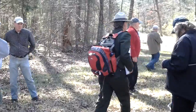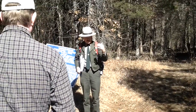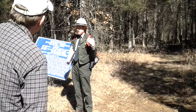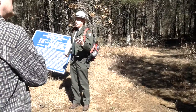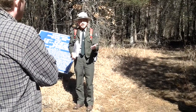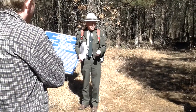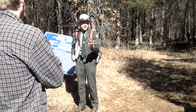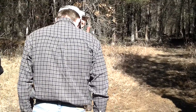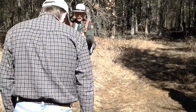join the first part of Turchin. We are also in part of what gives even a little more sense of openness to this part of the fighting. Right here, just on the western edge of the Brock Field, there was another one of the unique ecological communities on this battlefield known as a cedar glade. We're in the middle of this cedar glade right now. The geology here is layer upon layer of limestone, and in some places that limestone is close enough to the surface that it is exposed, and rainwater flowing on that limestone would dissolve some of it. Animals moving across it, fire burning across it, would cause that limestone to break down and spread around.